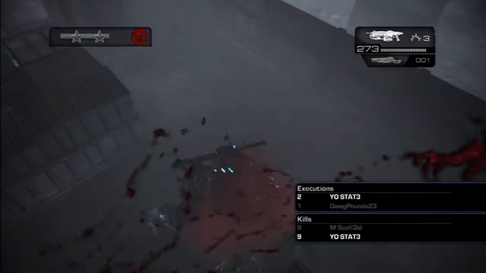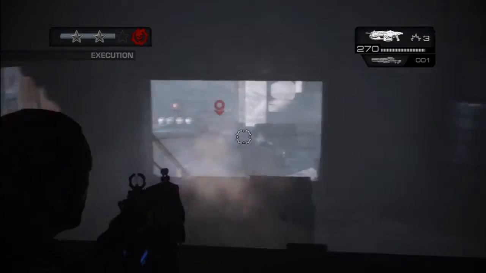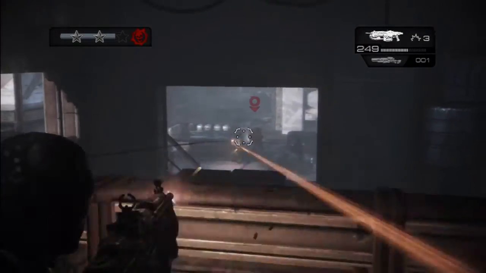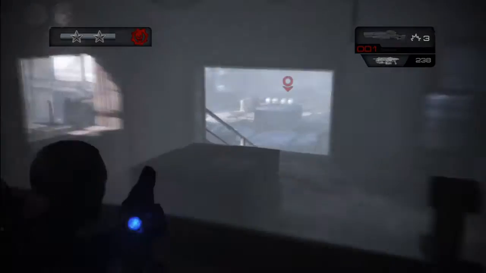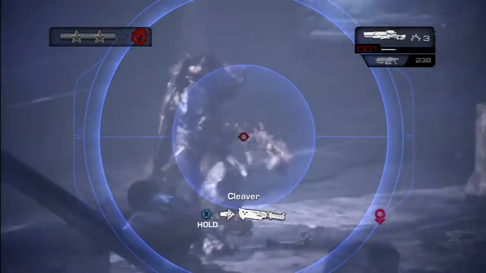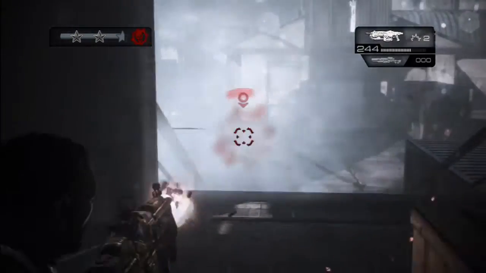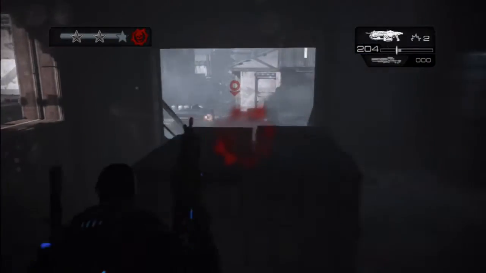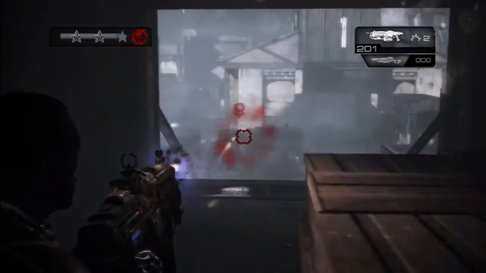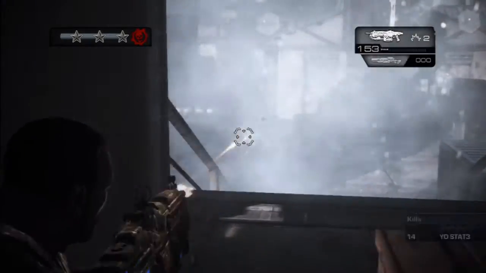If anybody comes up and I'm able to down them, I execute them just for the extra points. Get headshots. And as long as you're able to maximize your points off your kills, this section isn't too bad. It's actually fairly easy. As long as you get a lot of headshots, get execution kills, get double kills or triple kills with your grenades, mow down a couple of enemies with 1 clip of Lancer ammo, stuff like that. Pretty easy.